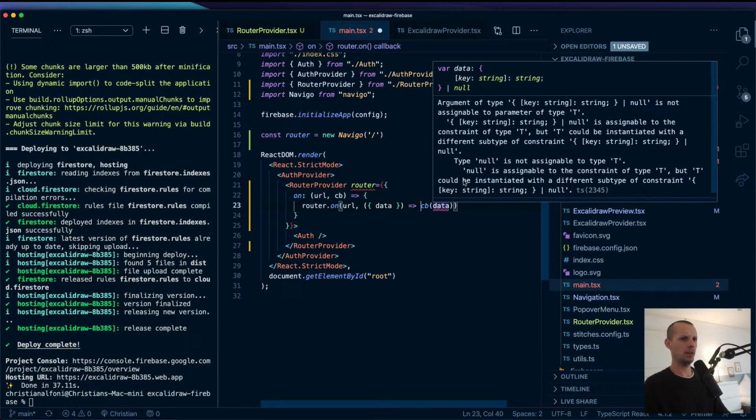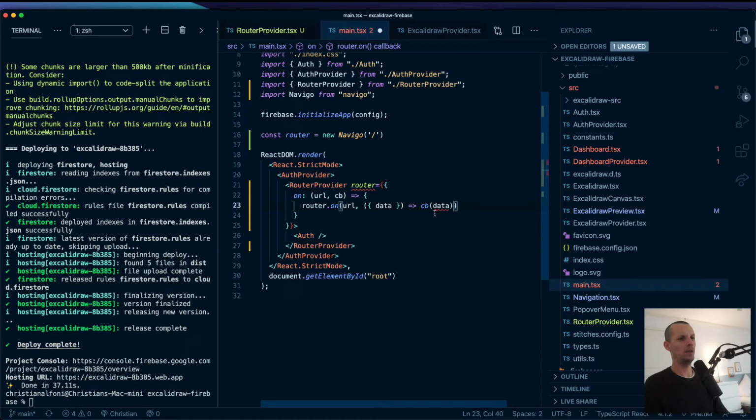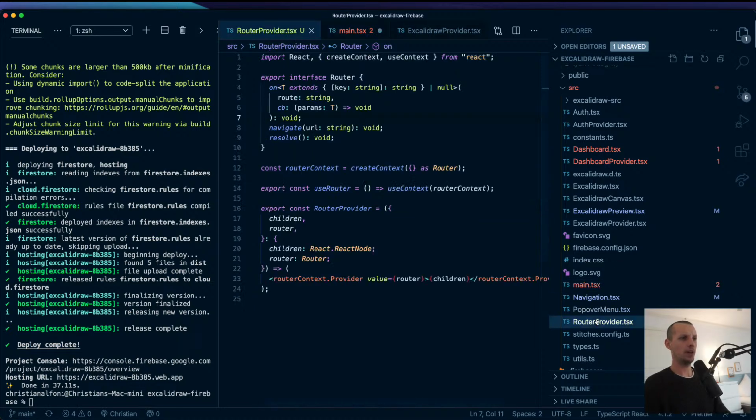I wonder why it says that null is assignable to the constraint. Like the thing is that you might not have this, and if you don't have, I'm getting stuck in typing. God damn it! This is not my intention.